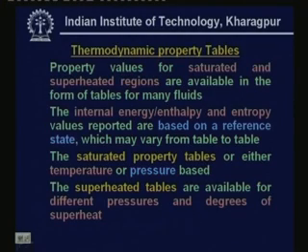Similarly, you can have a saturation table based on pressure. That means pressure is the independent variable. Let us say at 1 bar pressure, the table gives the saturation temperature and the saturated liquid and vapor properties. So you can have either temperature based or pressure based saturation tables. And normally the superheated tables are available for different pressures and degrees of superheat. We shall discuss these tables when we actually perform the refrigerant calculations. If you look at any textbook on thermodynamics or refrigeration, at the end of the textbook these property tables are available for a wide variety of refrigerants. I am sure that you must have used these tables in your basic thermodynamics.